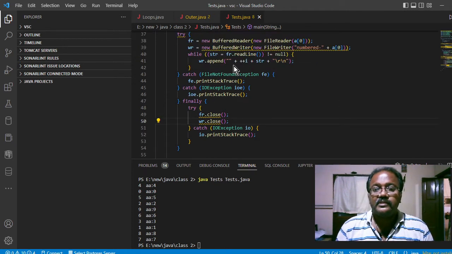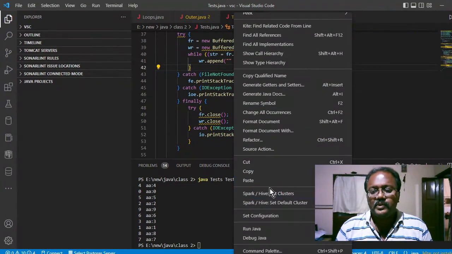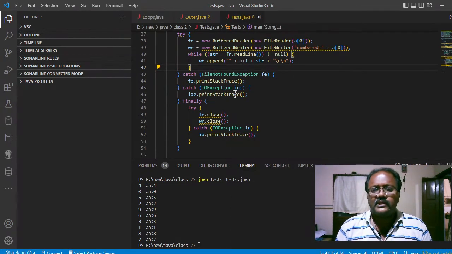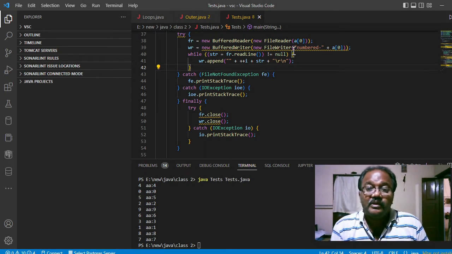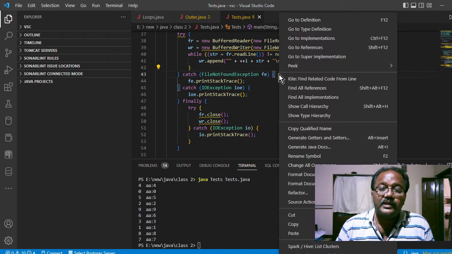So this is a very fast one, just a few minutes, but there are a lot of things. This is very simple. FileReader is there, FileWriter is there. java.io is actually very large; even sockets and other things are there, but at this point we will go directly to FileReader, FileWriter, BufferedReader, BufferedWriter like that. Okay, let's go and execute this.